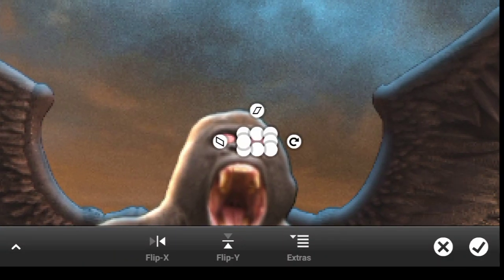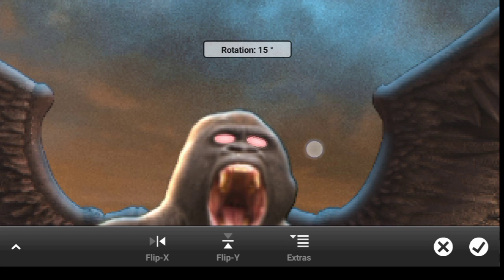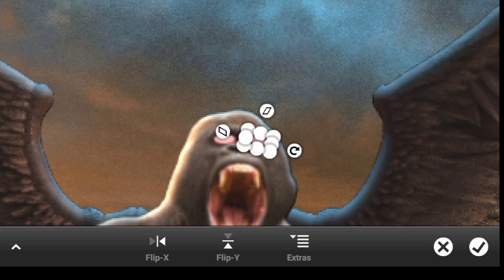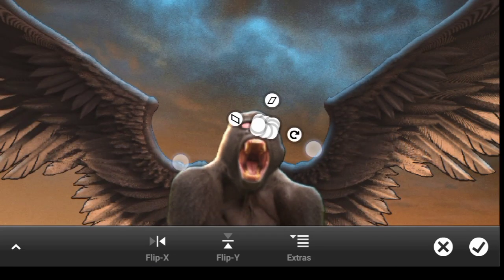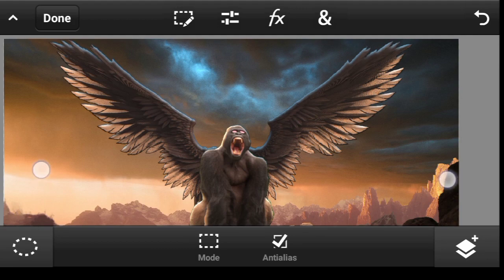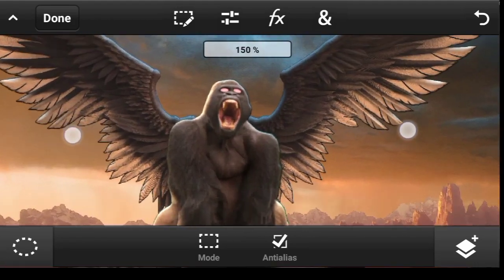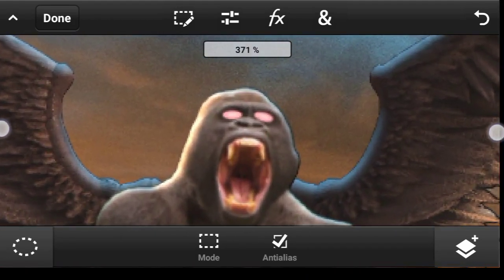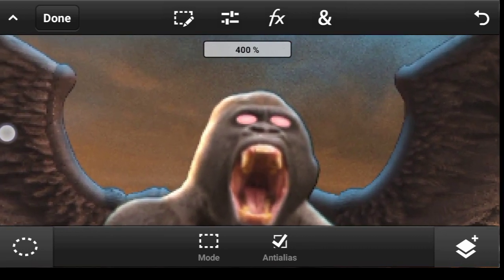I think this one I'm going to rotate a bit. Yep. Okay. But right now you just feel like it's just floating there. There's no effect to it.